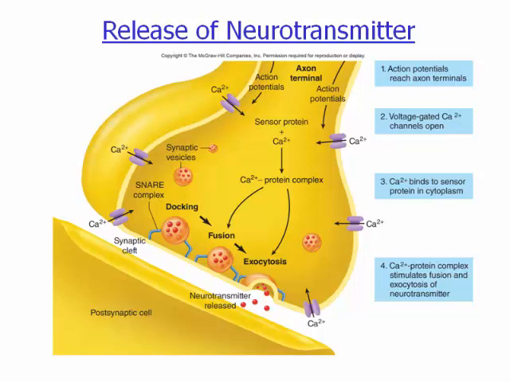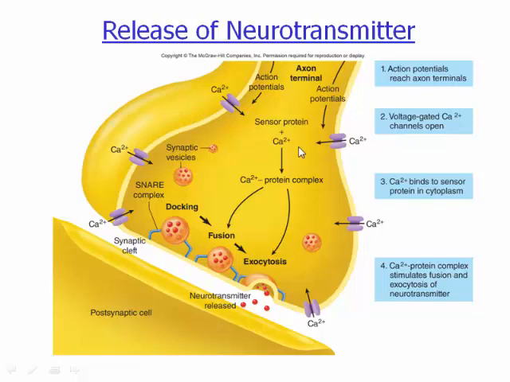So this is how your book explains it. It shows the action potential coming down, the synaptic knob is here. This here, remember, synaptic cleft. And the bottom is the postsynaptic cell. When the action potential reaches the synaptic knob, calcium channels open. So step 1, action potentials reach the axon terminals. Step 2, voltage gated calcium ion channels open.